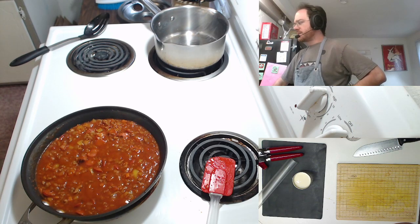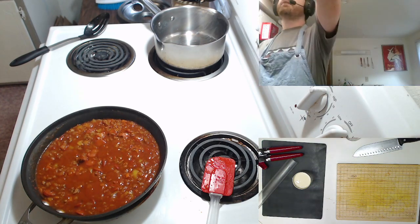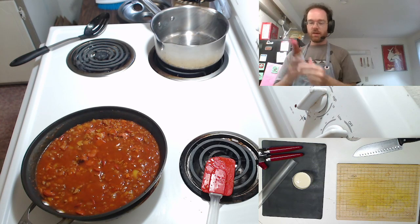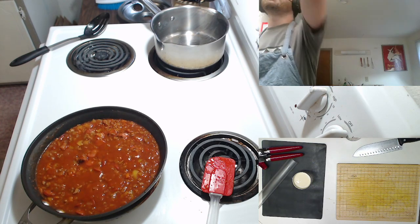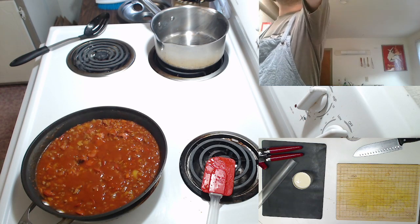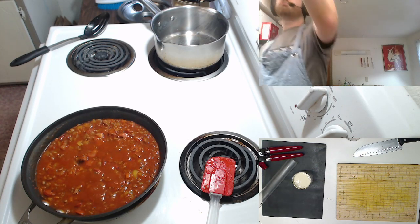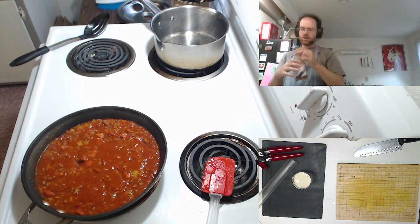Do we just add cayenne powder to it? The hot sauces I have on hand are sriracha, which brings a lot of flavor to the party. I've got some Tapatio, which is going to be quite outside the flavor realm. I've got some Crystal, which is pretty generically flavored. It's just cayenne peppers and vinegar.